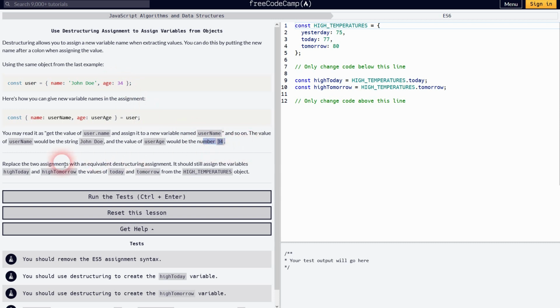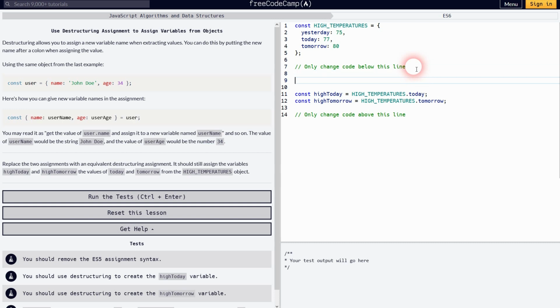Let's check the right hand side. We have high today and high tomorrow as new variables, and still high temperatures is our object. So let me copy paste this.